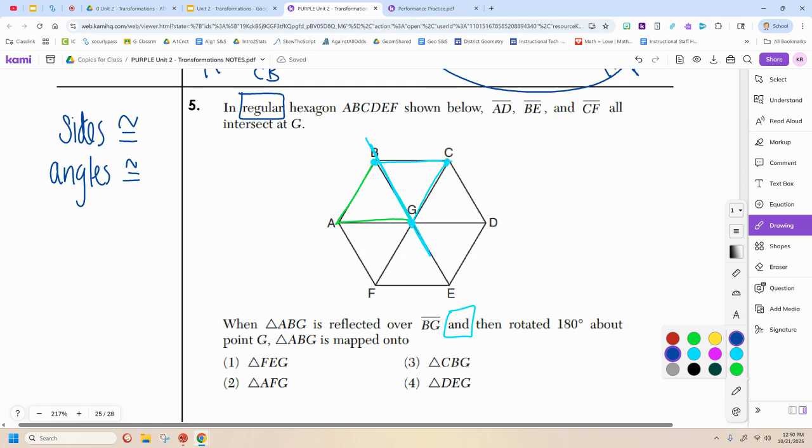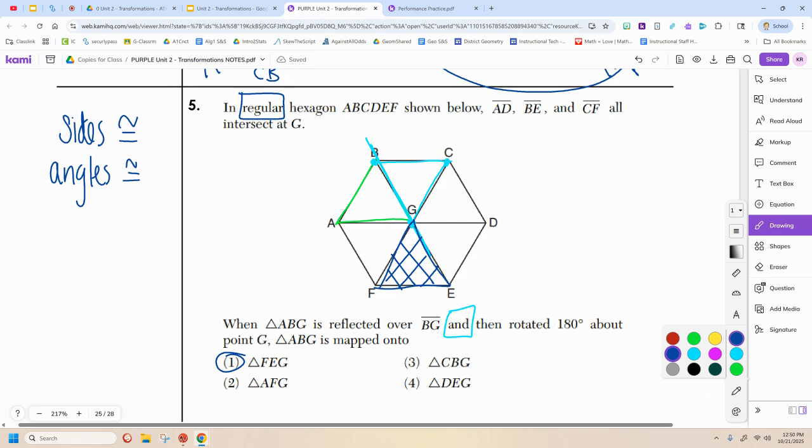Where does it land? F, E, G. So if 180 degrees, where's it going to go? Right here. I did it. Did you do it, Sophia? Yeah, great work. So what's the correct answer? And that's choice 1. So guess what? That was worth 2 points. Do you see how easy some of these questions are? Do you have to slow down and just do the work though? Do you have to read real careful? Not go crazy bonkers.